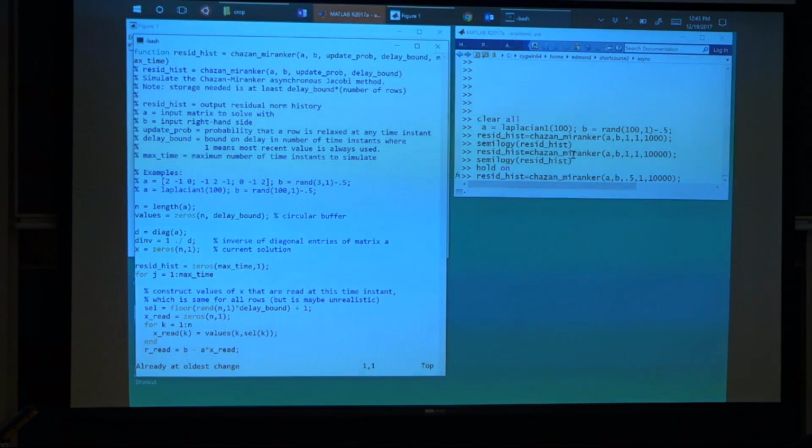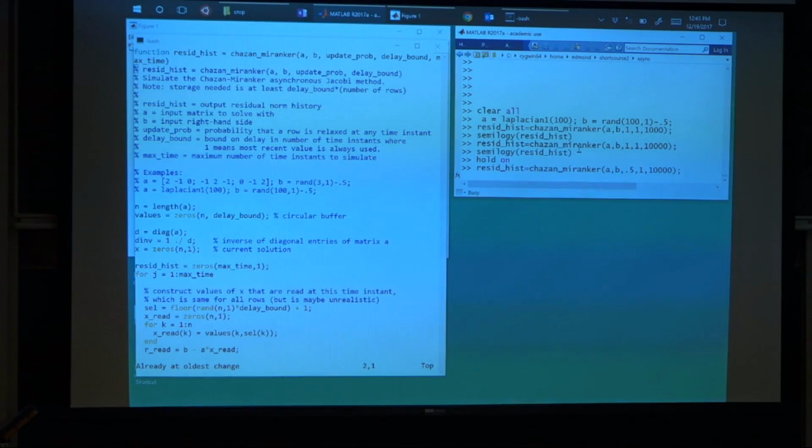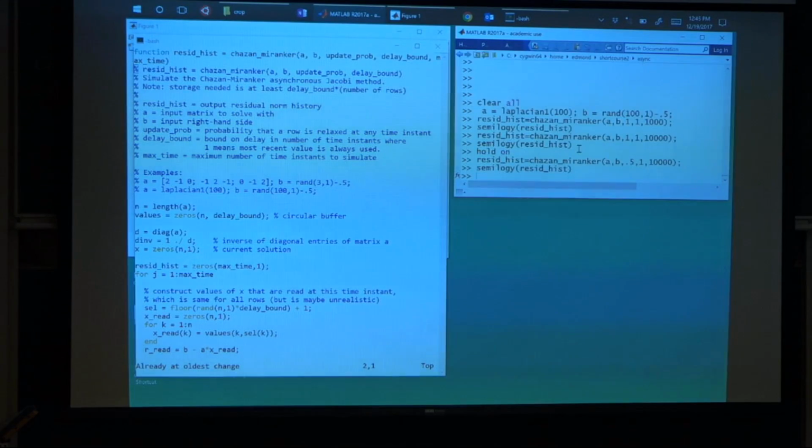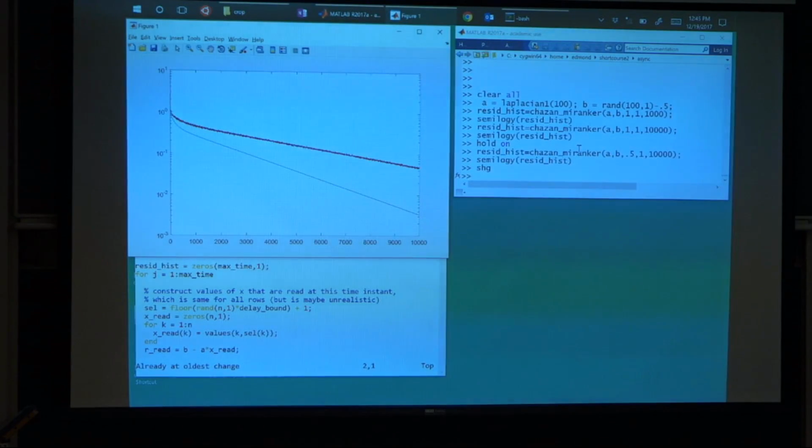For simplicity, let's again choose 1, meaning that you always use the latest available data. This is a case that is not too complicated. And let's plot that residual history. Okay, so that's the red line.